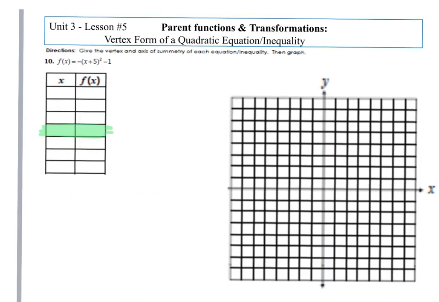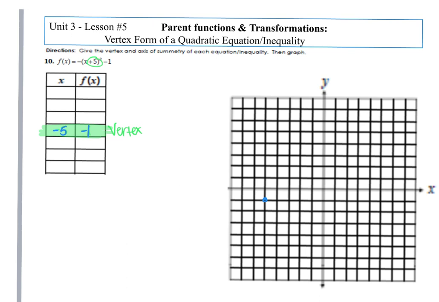Okay, number 10, we have f of x is equal to negative, and then in our parentheses we have x plus 5, all being squared, subtracting 1. So starting by finding our vertex, okay, we look inside, we take what number is with x, and we take its opposite, so -5 for x. The y value comes from what is being added or subtracted, and we do not change its sign, so it's going to stay -1. Okay, hopefully we see it. So we have -5, -1 for our vertex. So that means we start at the origin, go left 1, 2, 3, 4, 5, and down 1.